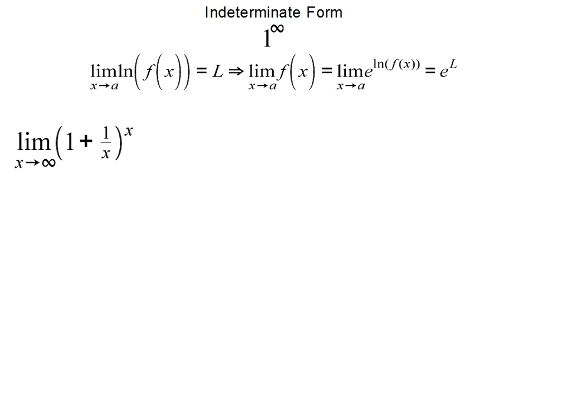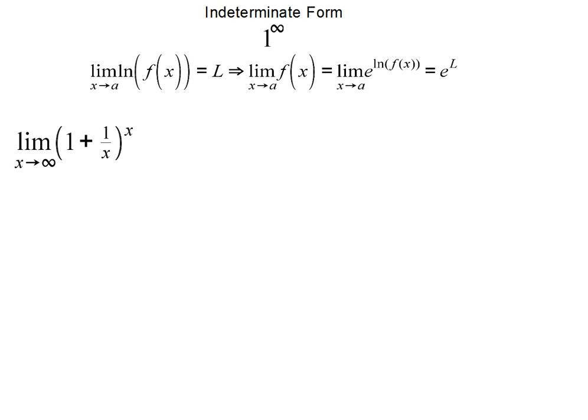We're going to look at three more indeterminate forms that will only occur in AP Calculus BC. The first one is 1 to the infinity power. So the limit as x approaches infinity of (1 + 1/x)^x falls into that category, because 1 + 1/x, when x is infinity, is just 1, and we're raising it to the power of infinity.